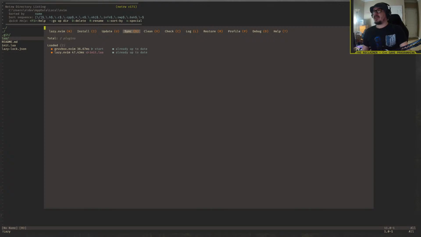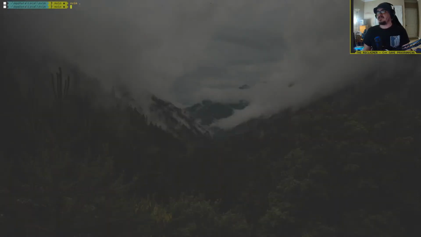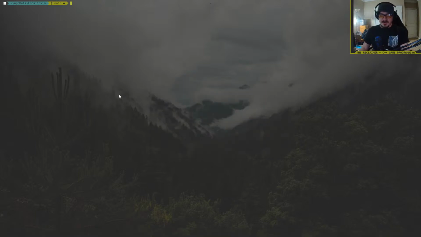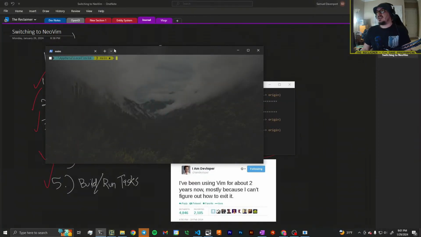So basically how Vim works, and I'll actually load up the Reclaimer really quick. And I'm also switching away from, I use a terminal emulator called Commander, which has been really nice. It's a lot more snappy than the default Windows Terminal. Windows Terminal does not come on your machine by default. You have to install it from the Microsoft Store. But it is free. This is Windows Terminal. I'll go ahead and minimize it.